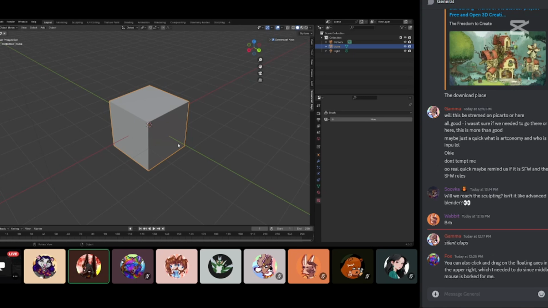So what I just went over: you rotate, and then press one of the corresponding axis keys, like our Z key here, and it will lock the rotation to that axis just like it did for any other transform movement. So anything that has a transform on it, which is any sort of manipulation of an object, can be locked to an axis by pressing those keys.